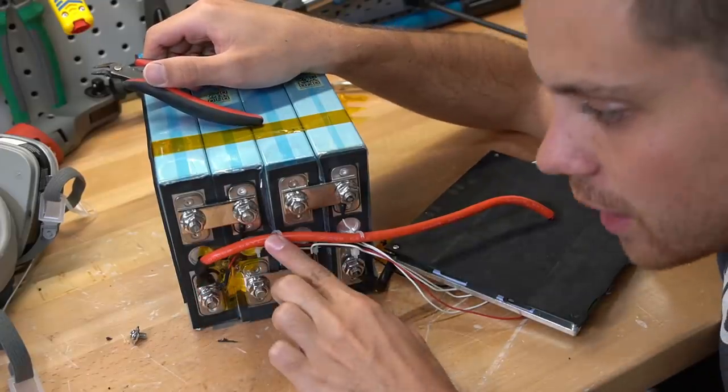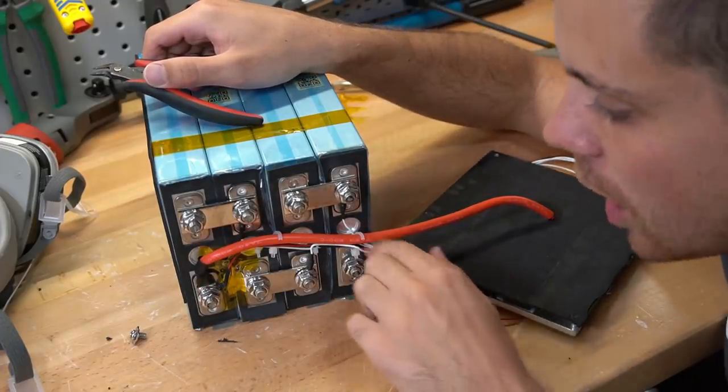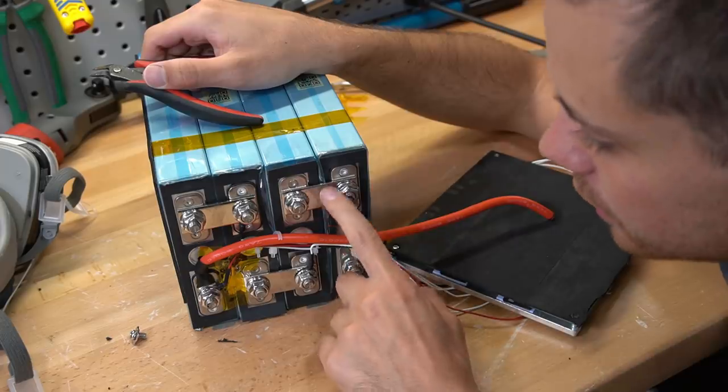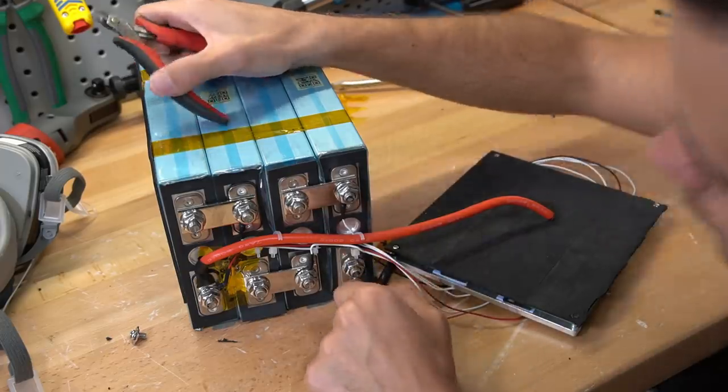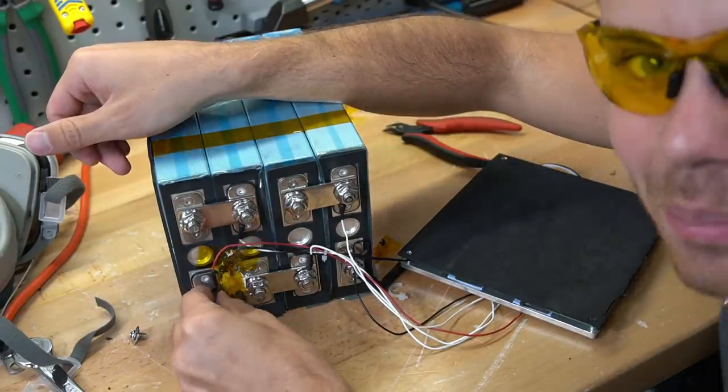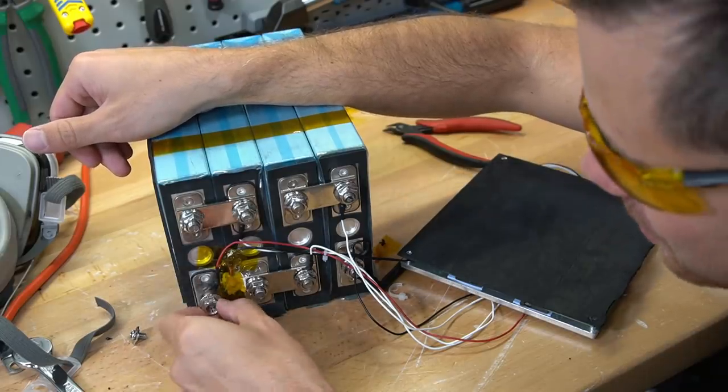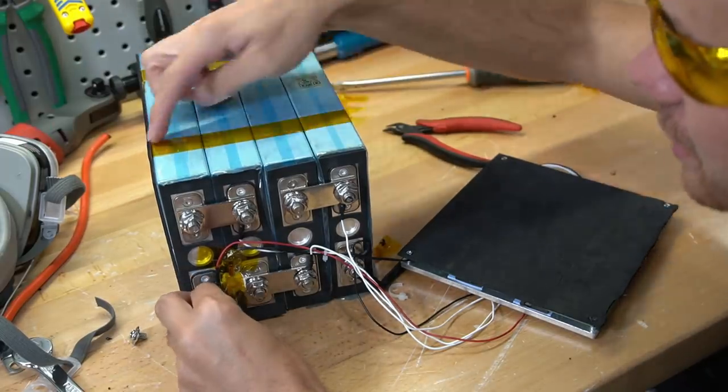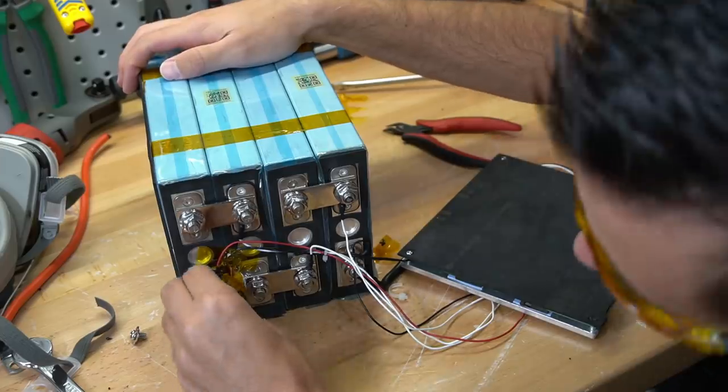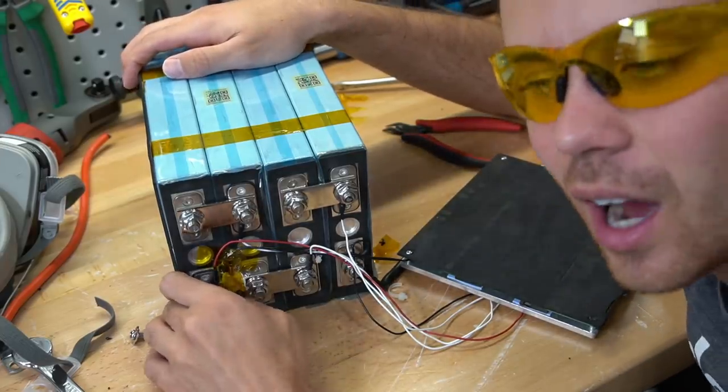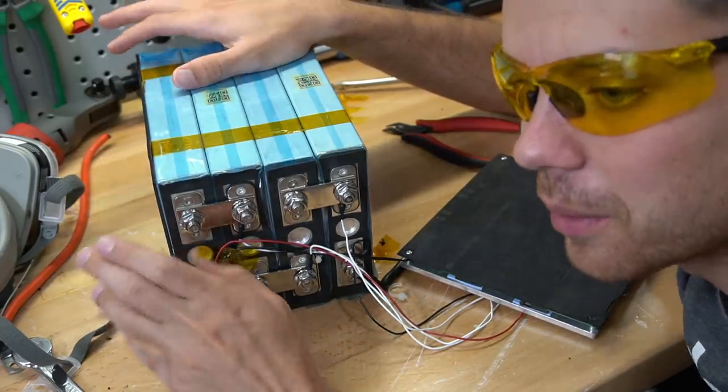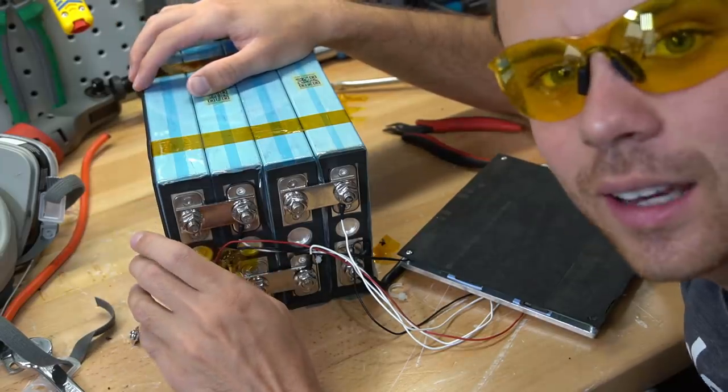They're also using the same 7 gauge wire, the same balance sleeve, but they have different bus bars. These look a bit thicker than the last ones. This is pretty much a kapton tape battery. Did you notice how much kapton tape we have holding this thing together? Even the cells are put together with kapton tape. It does work, but if you have a high vibration environment, I would not recommend any battery that is held together with tape.